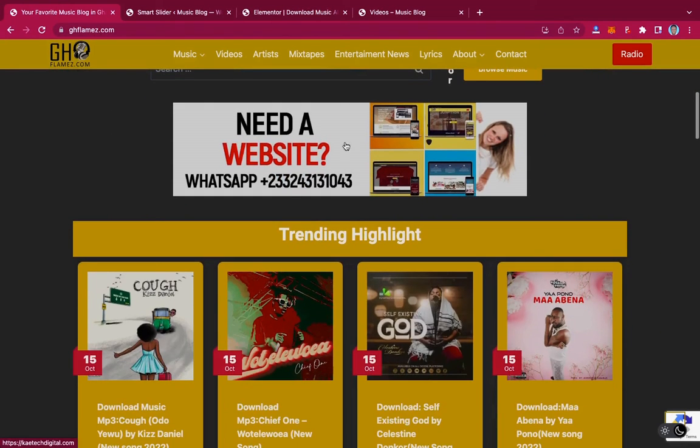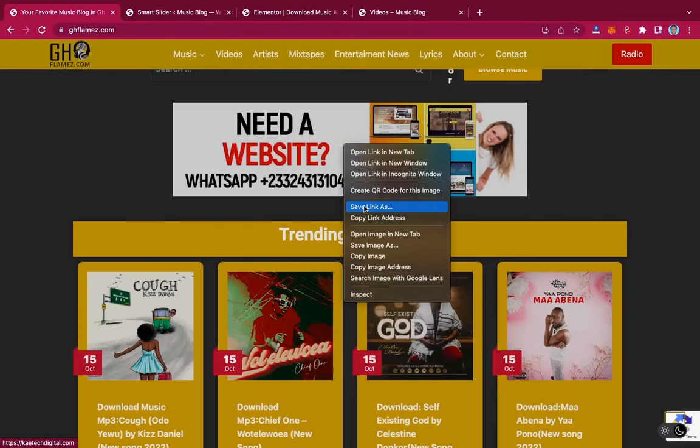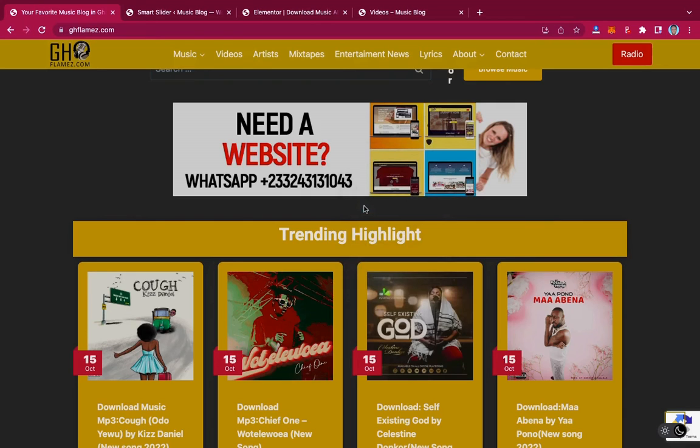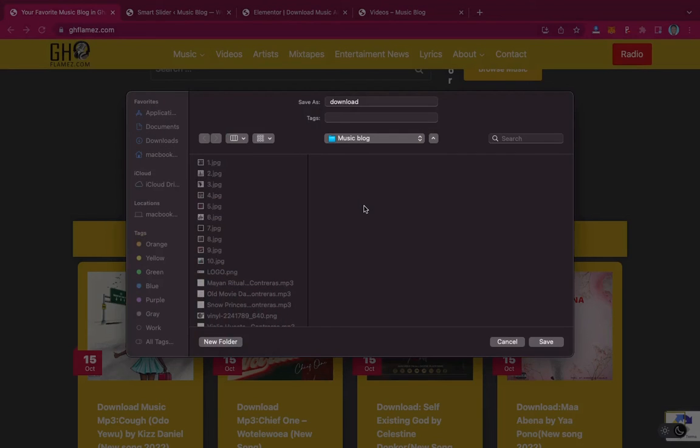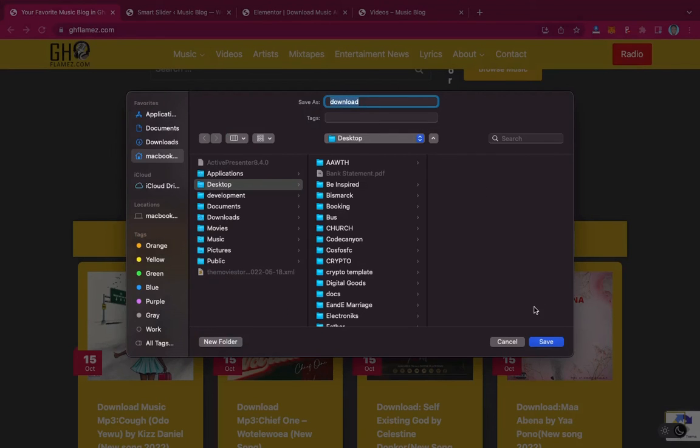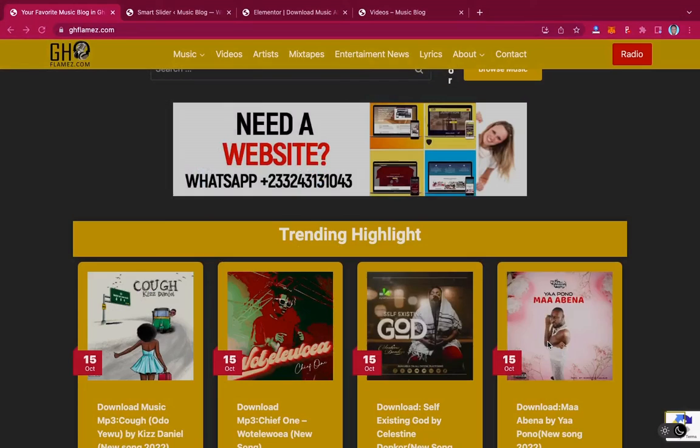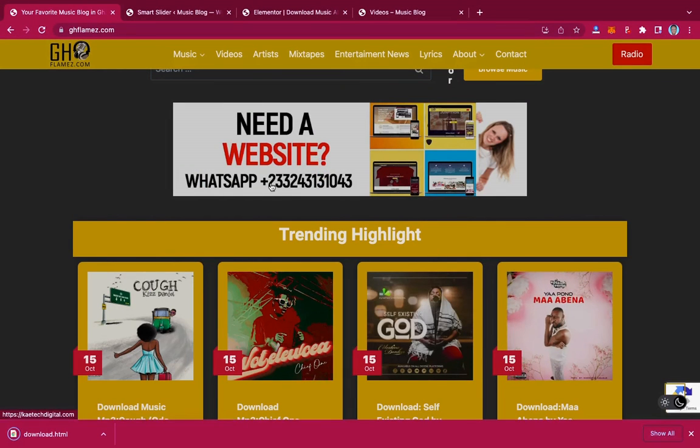The next one over here is just an image. If I right click over here and say save image as, I can easily bring that image over there. So what you need to do is just create an image sized the way you want it, and then download it.